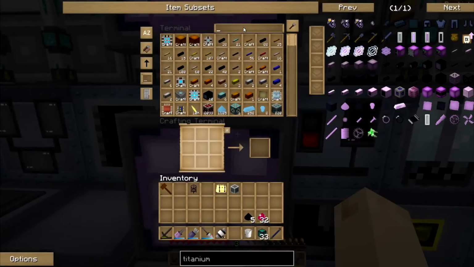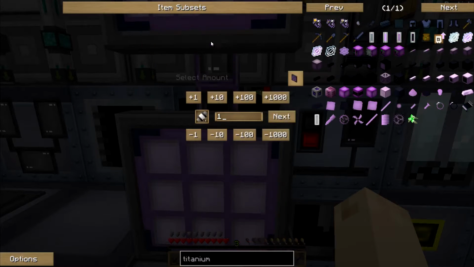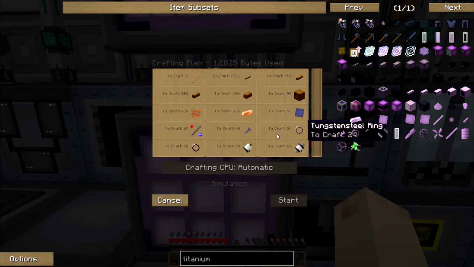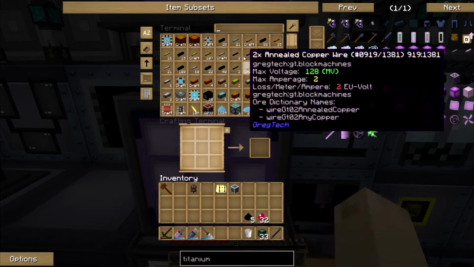All right, so what does that look like for raw resources? Okay, so I got two. So basically I need 12, so that'd be 24 of these. Oh, I don't have enough copper. Wow. How crazy is that? 24 of those pipes as well.